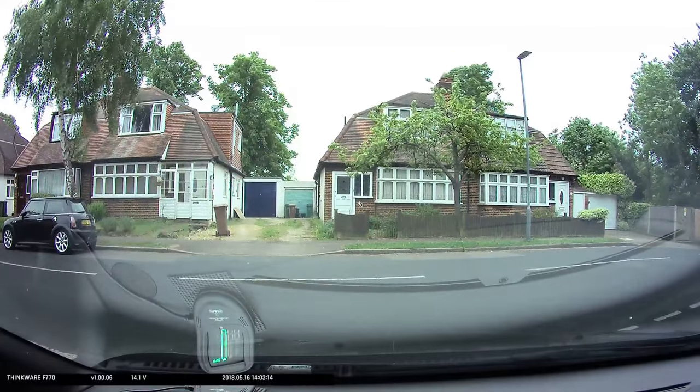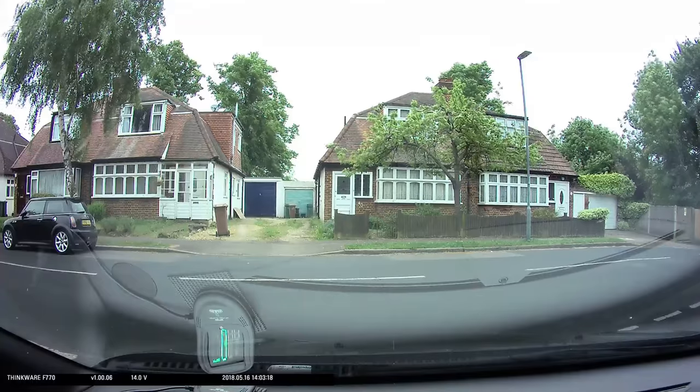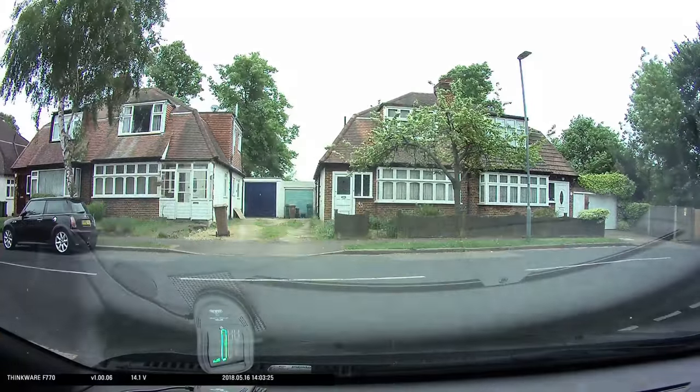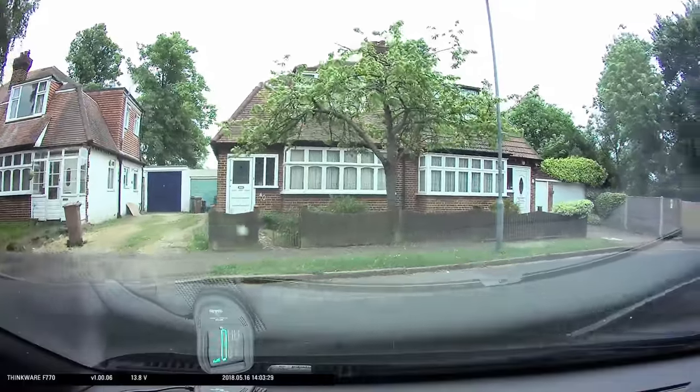Now, coming out of this road isn't the easiest thing, and this is where she did it, it was unfortunate. It wasn't fully her fault, but she just didn't react. As you can see, she's waiting here for a fair amount of time. There are cars coming. Now, all she needs to do is look on both sides and peep and creep.